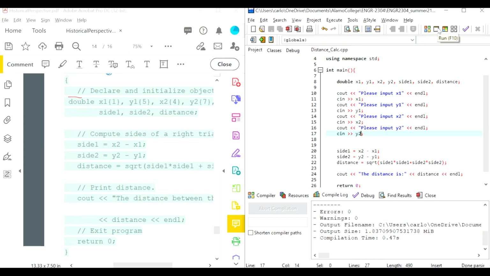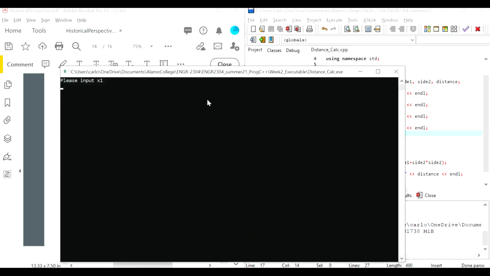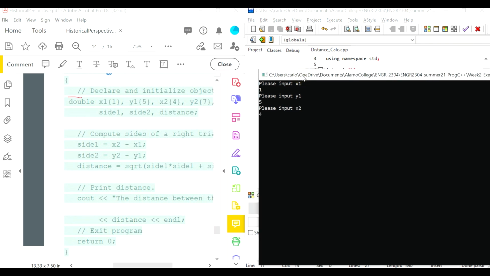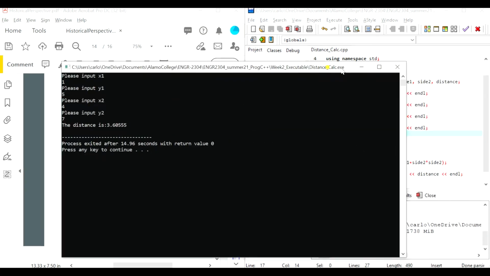Okay, when you run it, we said that x1 was 1, enter. y1 was 5, enter. x2 was 4, enter. y2 was 7, enter. The distance is 3.6. Okay, excellent.